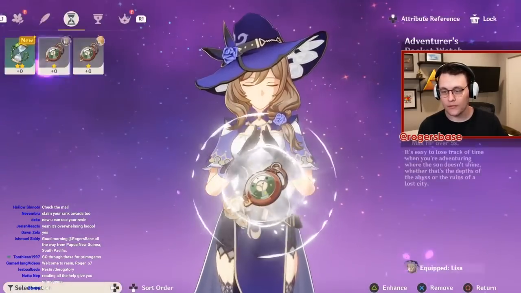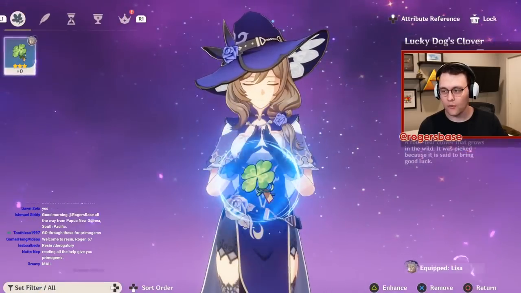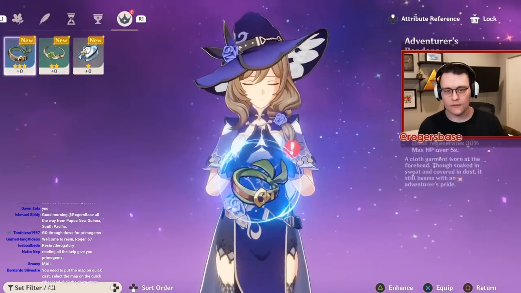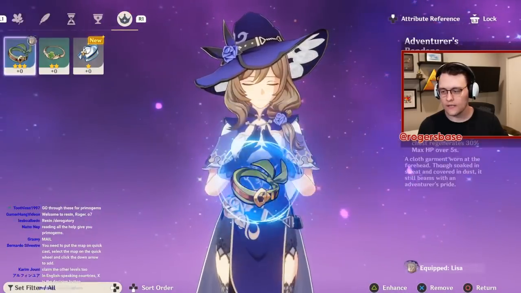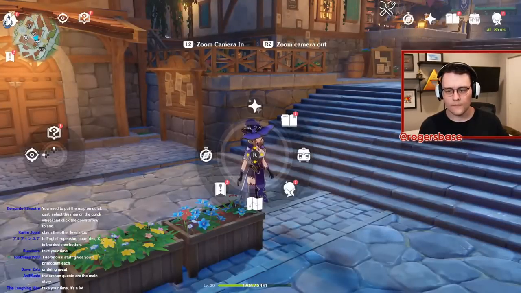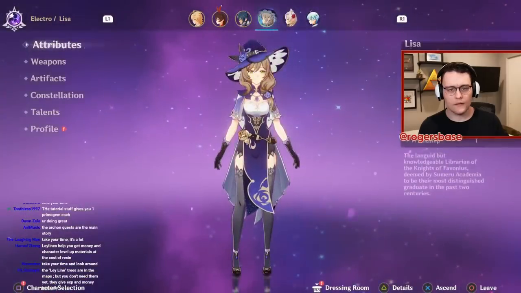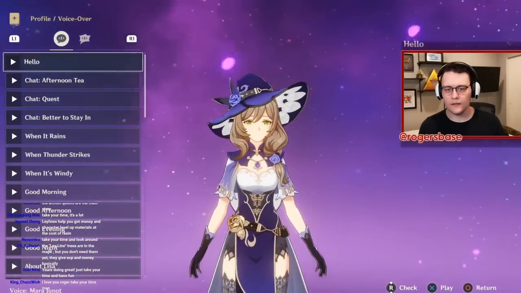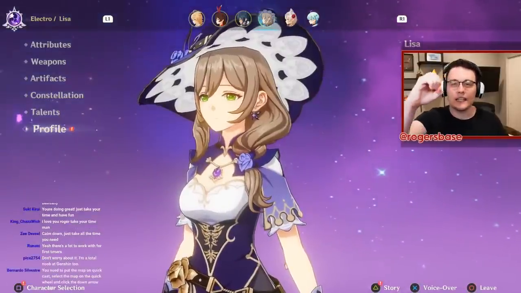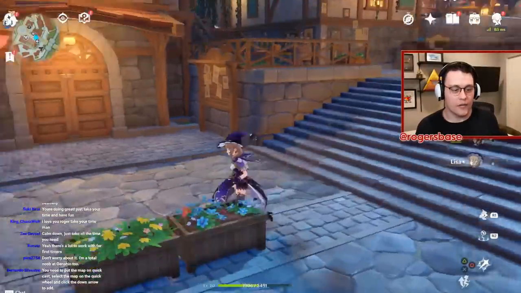All right, set bonus. What is all this? Oh, I can power up more? Okay. This one, I guess, that's a three-piece. Okay. And then I got my character. Then I go down to profile. Oh, these are just voiceover lines. See, it's bothering me because I see the little badge and then I want to see everything. All right, here we go.